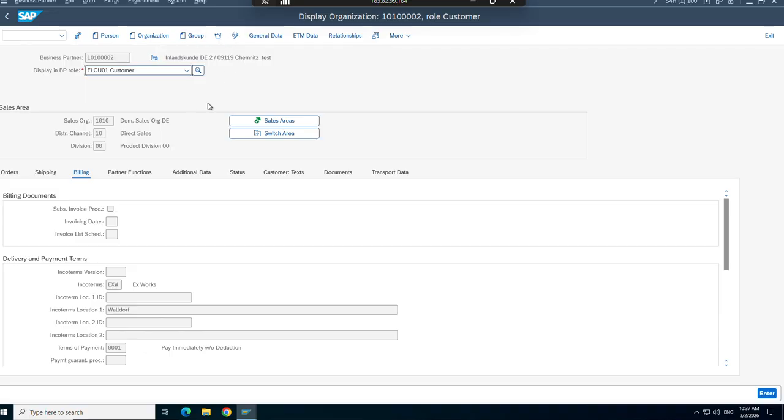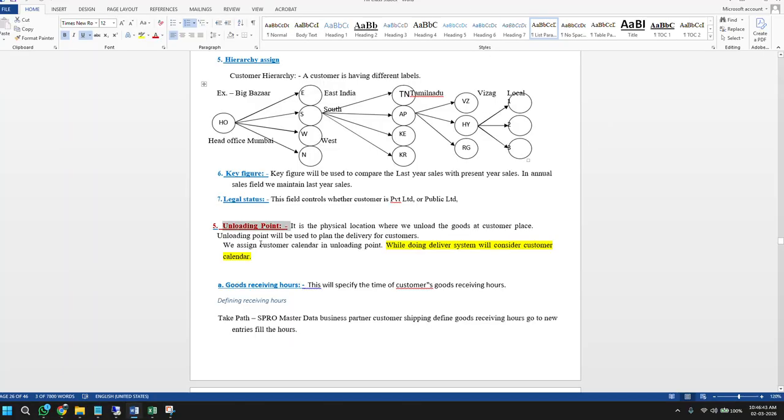So let's say I need to tell the supplier, Tata Steel, that whenever you sell me goods, you always send them to gate number two. That is what you call an unloading point. You maintain it so that every time the truck or the material comes, they automatically know which gate number to go to. You can just remember it like this.